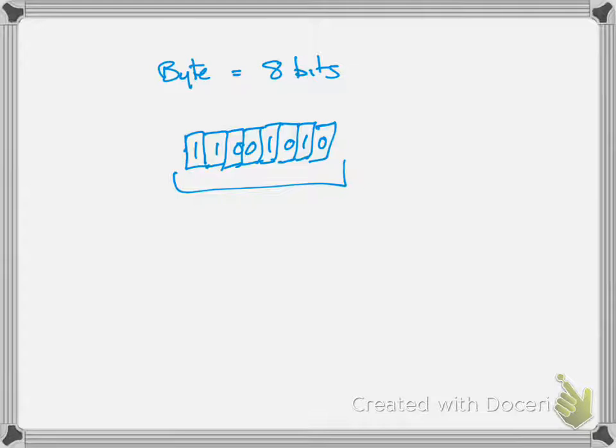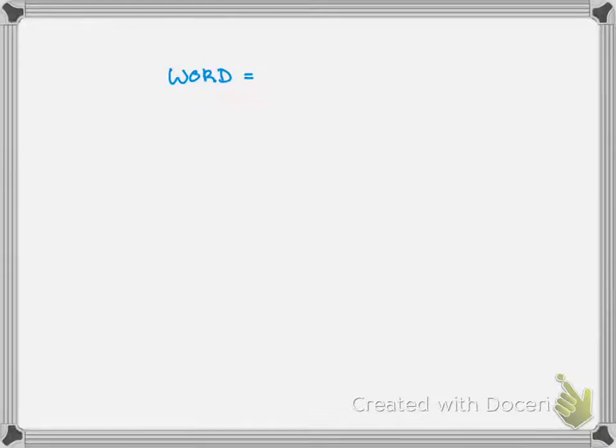And then beyond a byte, there is a word. And do you know what a word is? It actually depends, but it's typically 2 or 4 bytes. We don't often talk about words much anymore for whatever reason, but what we do talk about is the amount of information that can be saved on a disk drive or the size of a file. We talk about megabytes or gigabytes or even terabytes.